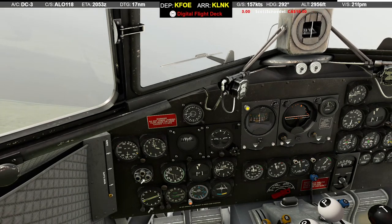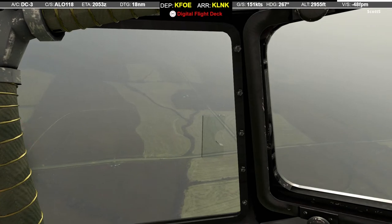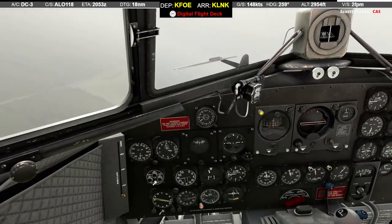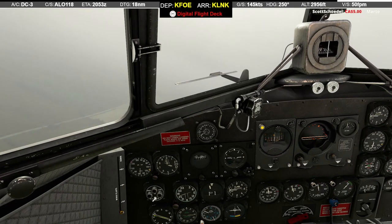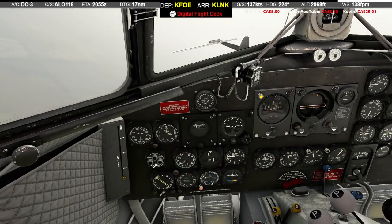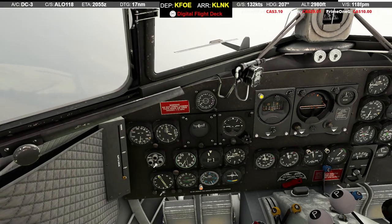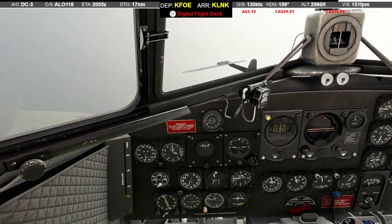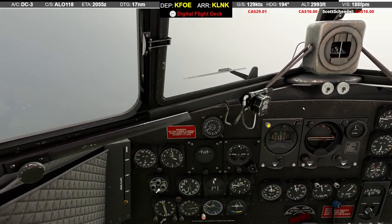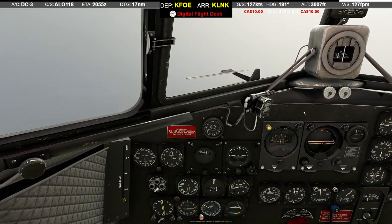Let's see where we end up from there. Going to be in good, so we're going to back off that to about there. So we can come in on an intercept course. Still at 3,000 feet.